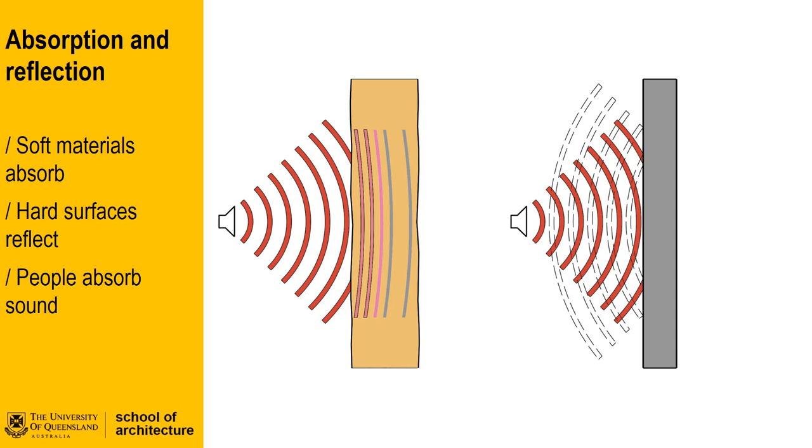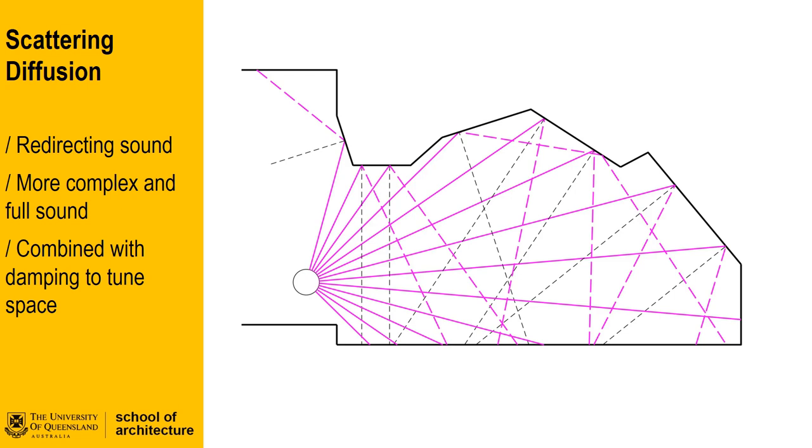The presence of people in the room will also make a significant impact to the performance of a room, with a concert hall potentially sounding different on a full house compared to that when the room is only partially occupied. The shape, volume and finishing materials are combined in a careful balance to make sure that the room is properly tuned. In these instances, the use of a specialist acoustic engineer is vital to understand and test the performance of a space.